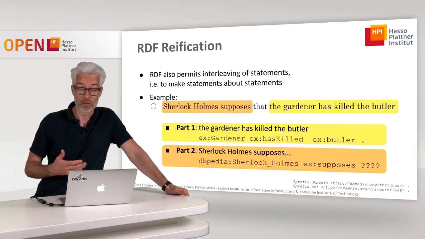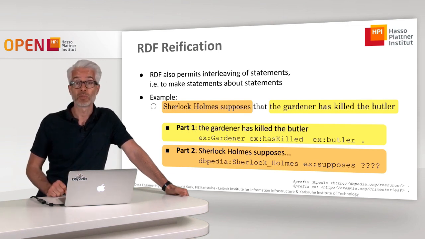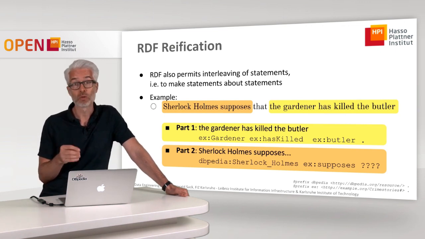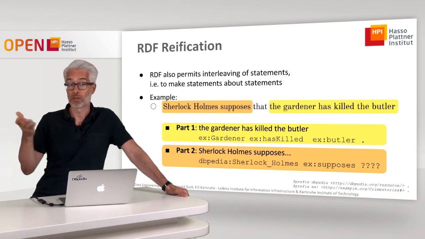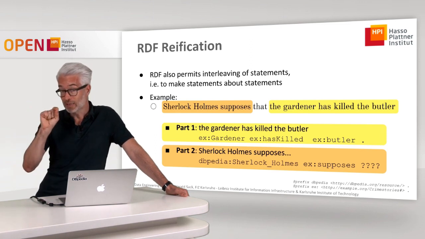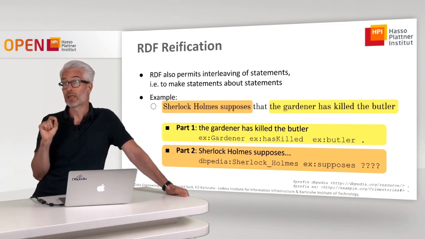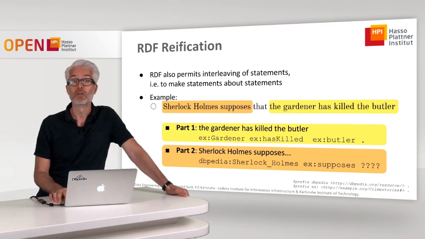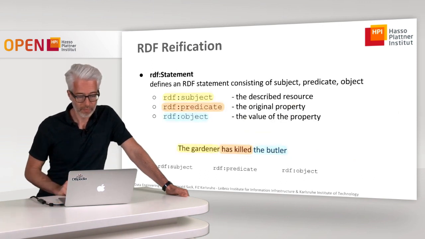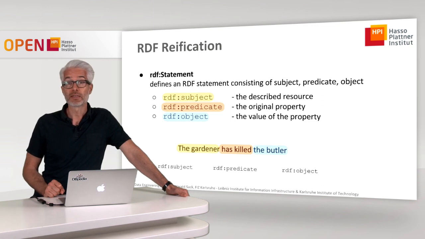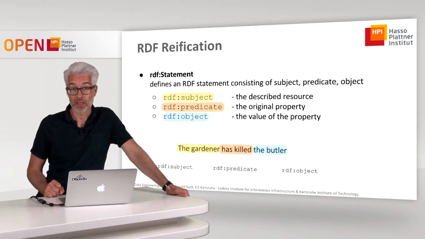It's resolved with a construct which is called RDF statement. What we can do is define something to be a statement, consisting of subject, predicate, object or subject, property, object. And then if we have defined this and given this thing a URI, we can make another statement about this statement. And this then is called reification. So RDF statement is the solution. This in the end defines a class consisting of subject, predicate and object.